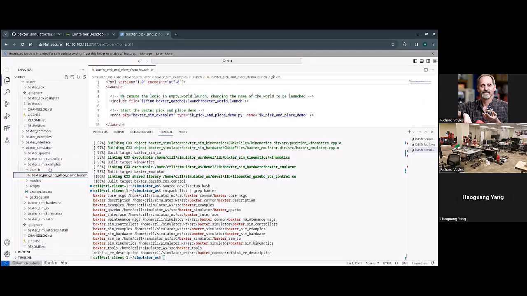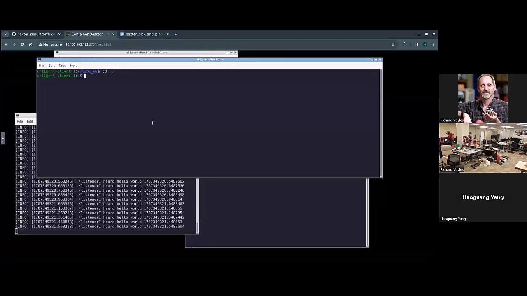In order to launch it, we go into the workspace we just created. We source the devel setup.bash file here.